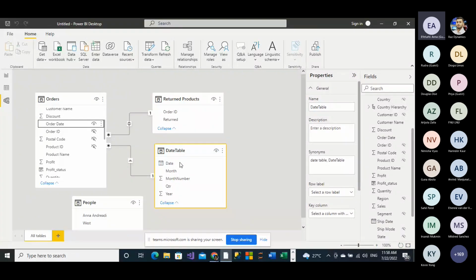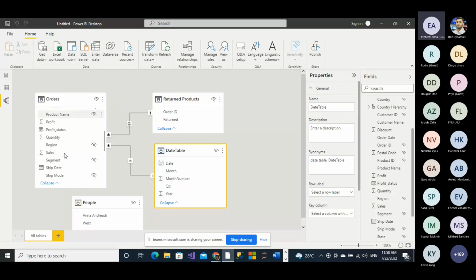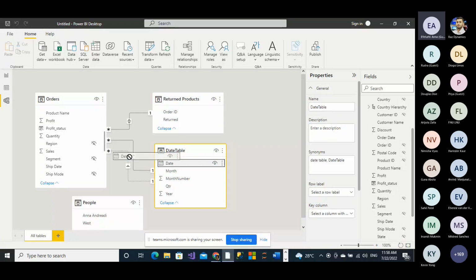And then we have our connection done. Like I said, we can either drag and drop, or we go through the route like we used when we were connecting our returns table to the orders table. I noticed that on this table, I also have a ship date, which I can as well connect to the date table. But if I do that, look at what I get.